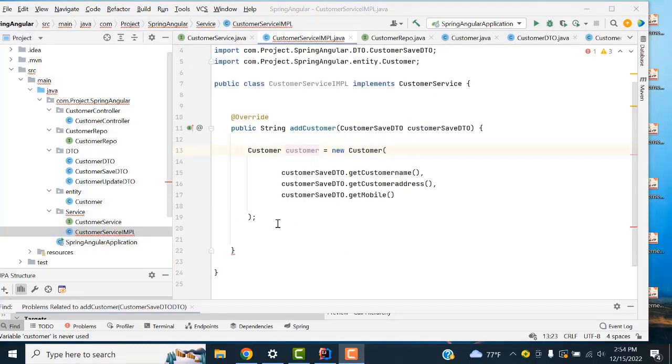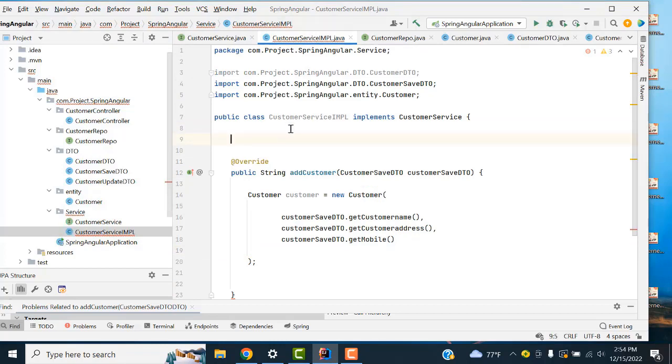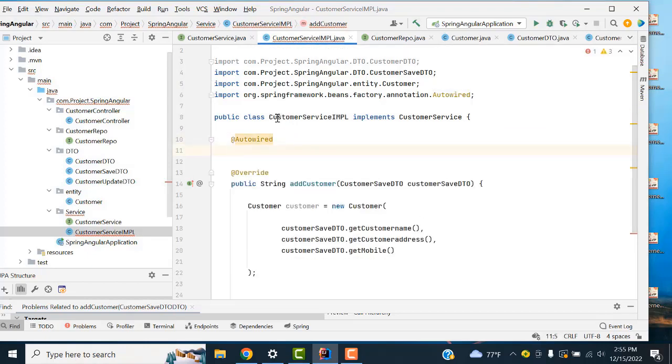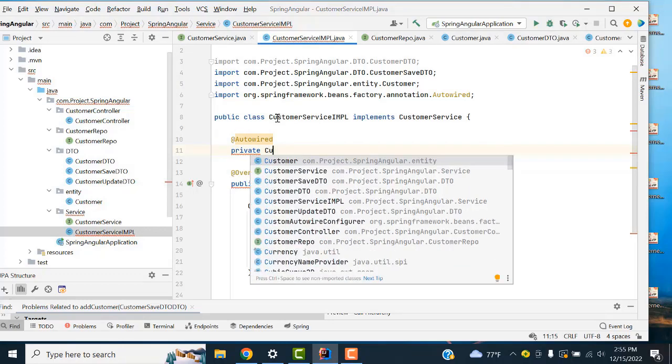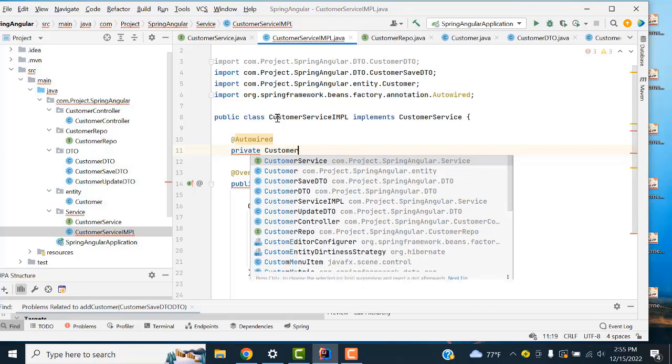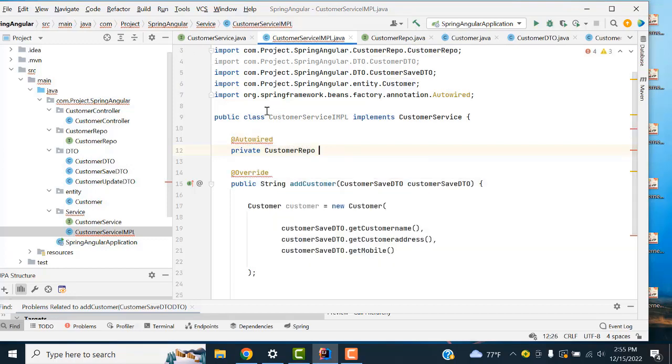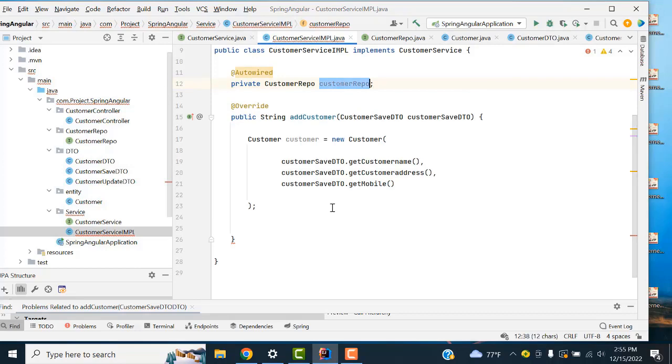Now here, after that, I'm going to Autowire the repo. So you have to write Autowired. Type here private customer repo. Now here we have this repo.